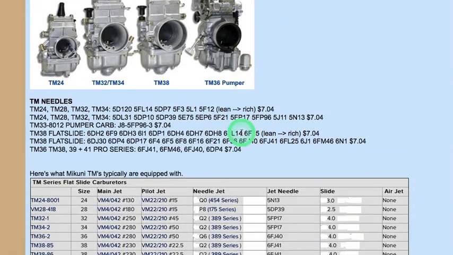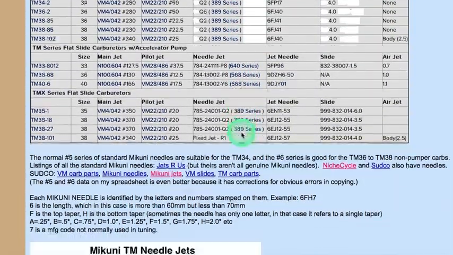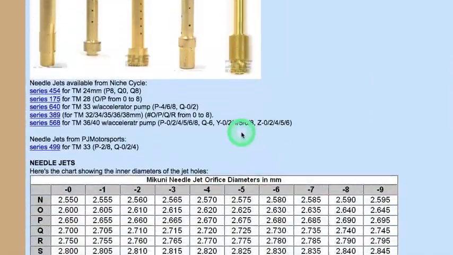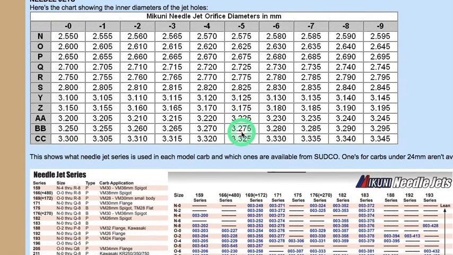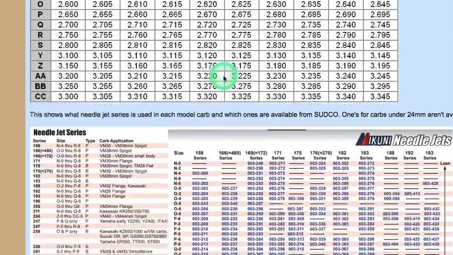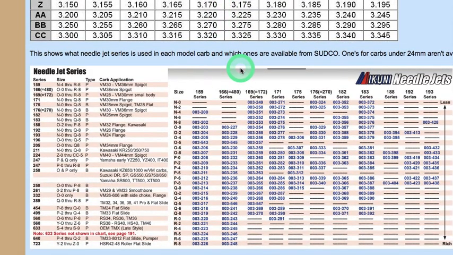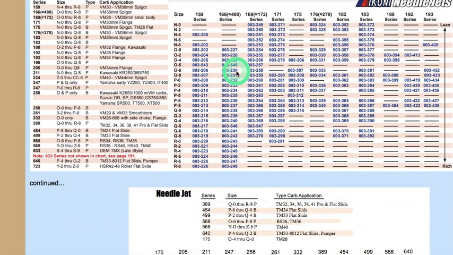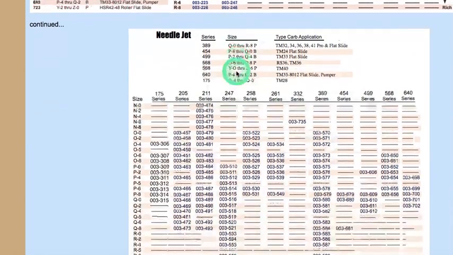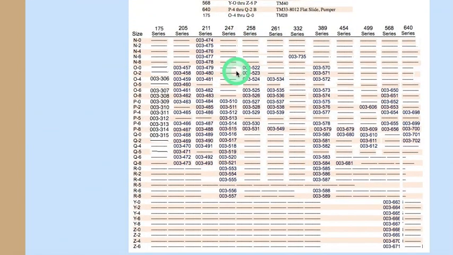Then this goes from the TM, the needle jets, the needle jet inner hole diameter, which, like I said, affects the low throttle jetting. Different needles available.